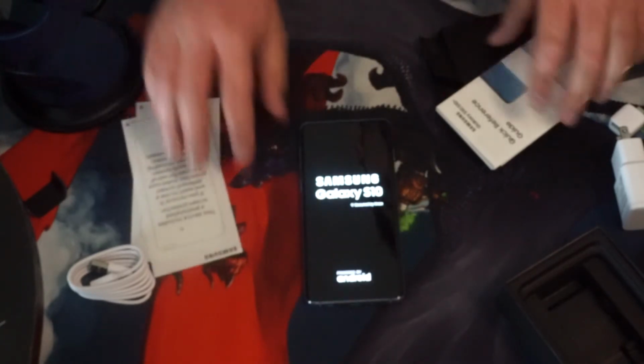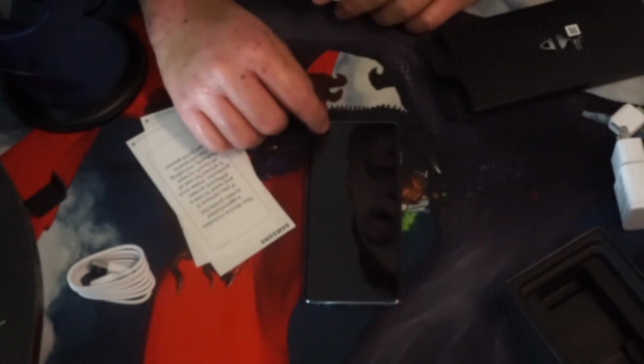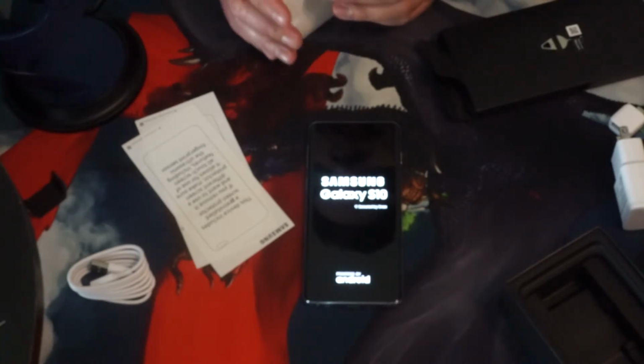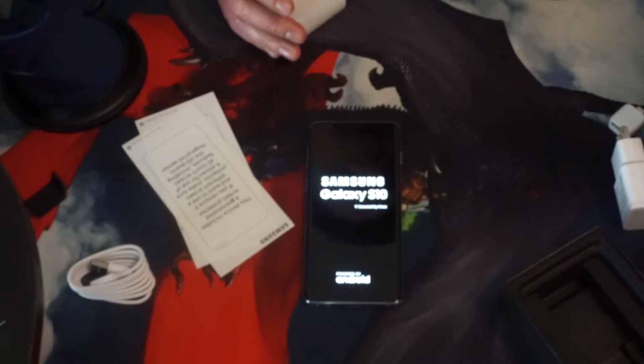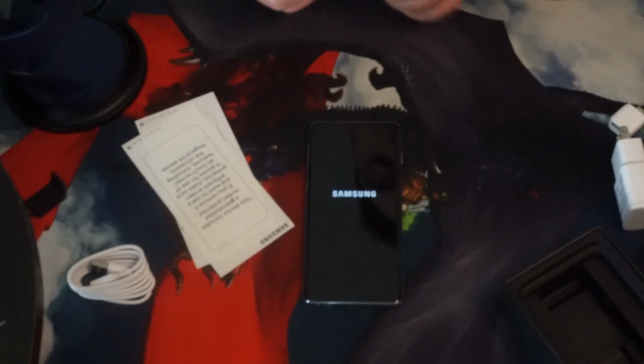This device includes a pre-installed screen protector. If you remove it and you want to use a different screen protector, make sure it allows for the use of all touchscreen features, including the ultrasonic fingerprint sensor. It's garbage. This screen protector is garbage, so I would recommend getting a different one. I haven't looked at any options quite yet. I know MKBHD did a video on a tempered screen protector that does allow it. I usually go with Zagg because I like them, and I usually don't get tempered glass screen protectors anyways.